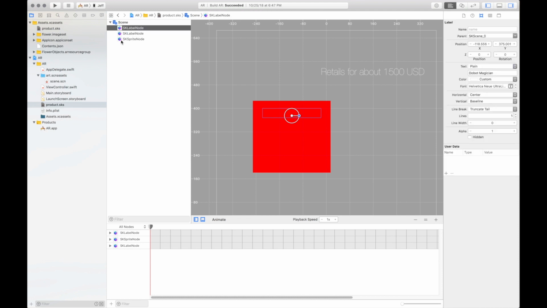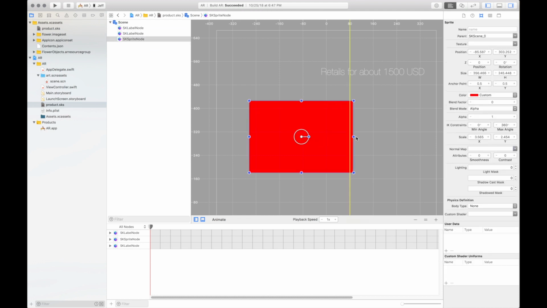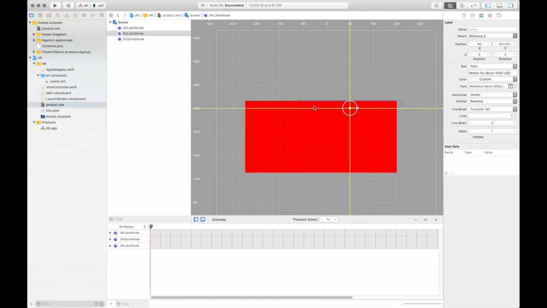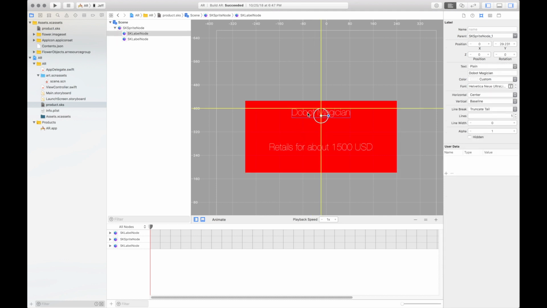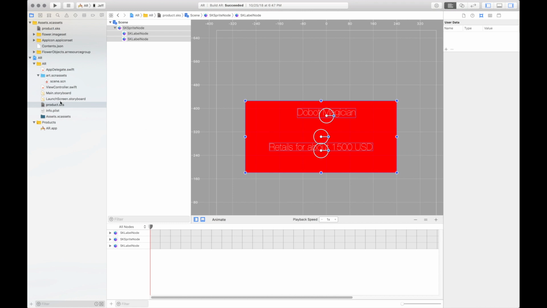There we go. Now we can make this bigger without any penalty. So let's put them inside of the sprite node, and let's do it like this. There we go, and that is our file of product.sks.